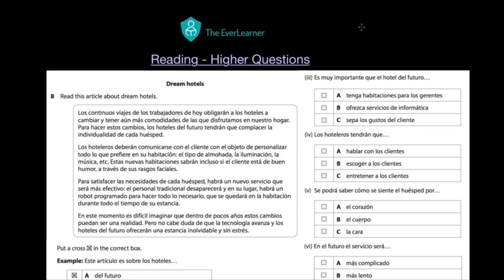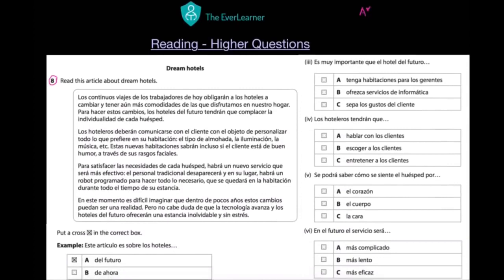I've realised it's basically 8 o'clock. We've been an hour, and I don't want to just go on and on and on. We're going to do this question, which is probably one of the most difficult ones, and then I will let you go and continue with your revision. Okay, I don't want the session to get too long. So, this is a question on dream hotels. This is a question 8. And what this means is that we've got again a pretty long text, and we've got questions. The questions are worth 8 marks. So there are 8 questions.